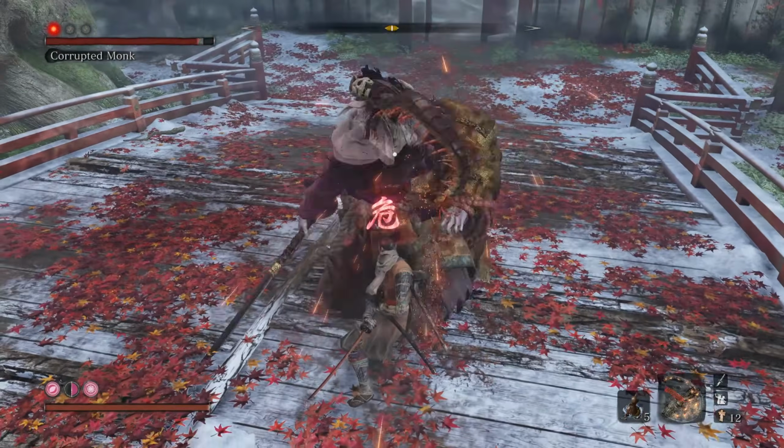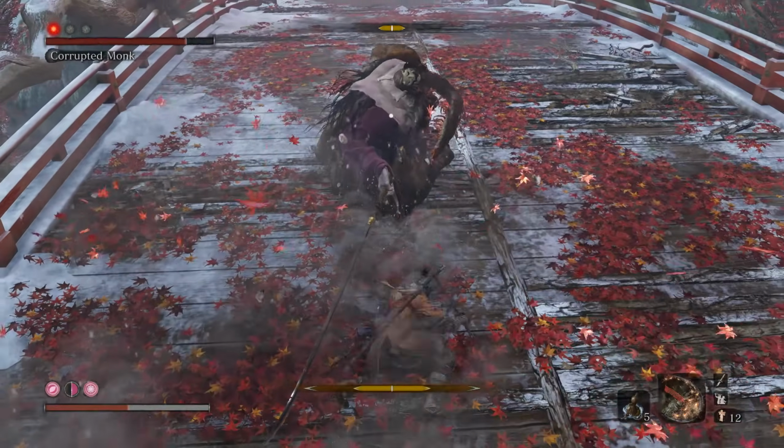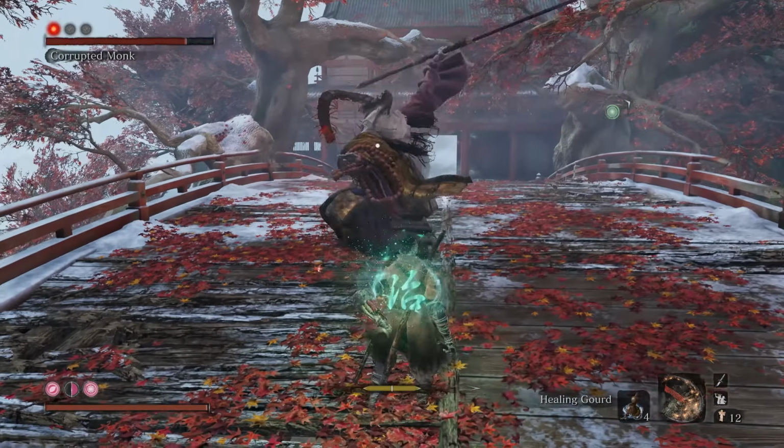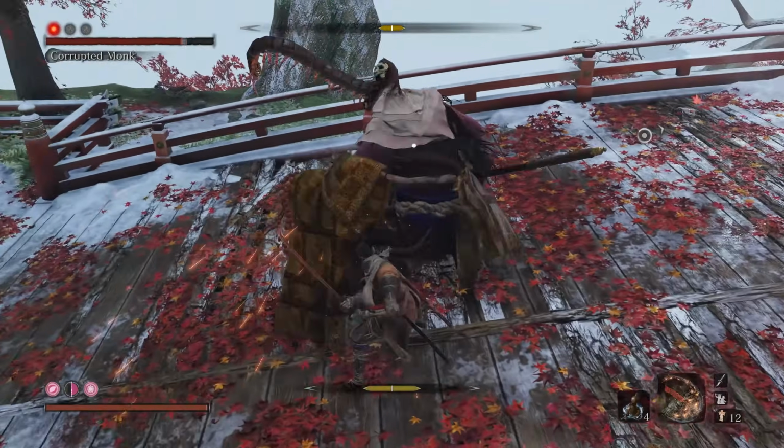Keep deflecting her attacks and be aware that in phase 3 she also now has a frontal acid attack that you need to dodge to the side of or strafe. Once you've got the hang of avoiding this attack, start throwing out those firecrackers and finish her off.